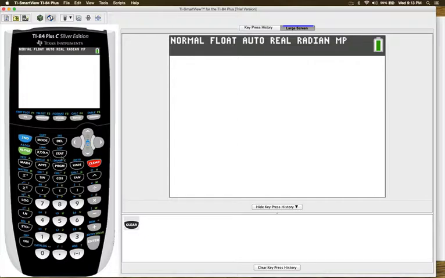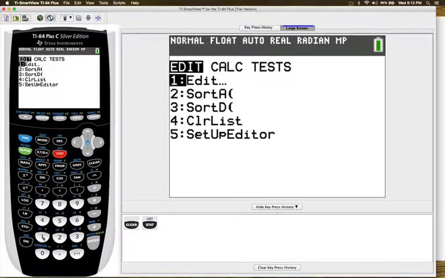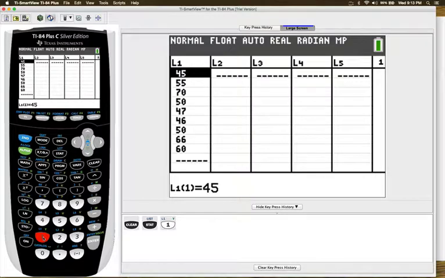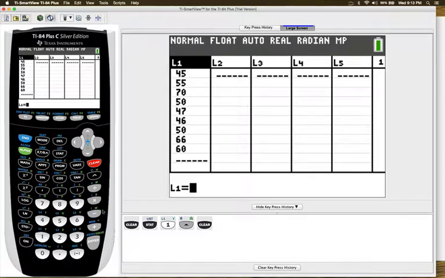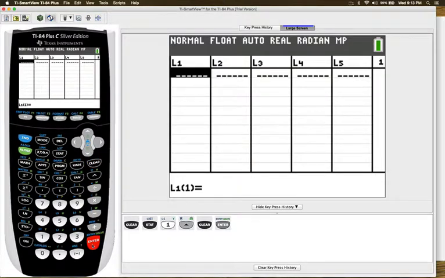So what we need to do is go to Stat and enter the midpoints of the frequency table in L1 and the frequency itself in L2. So you go to Stat, press number 1 for Edit, and you can see that I have values in list 1. So I want to clear that out. I move the cursor up, highlight L1, press Clear and Enter. So my list 1 is now all deleted, and you can always see the keystrokes right down here.